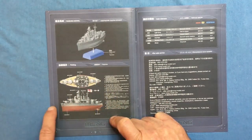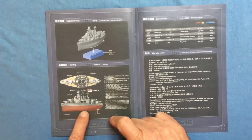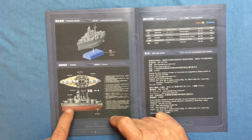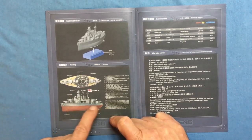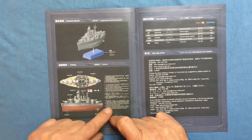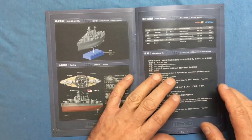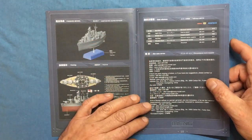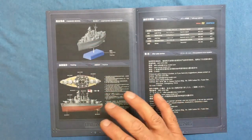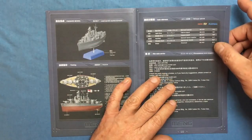There's something they have missed out here, which is the boot line, which on the actual ship itself was like 8 foot high apparently. So if it's 1/700th scale, as this kit is, if you look at its length, it should be 1.5 millimeters high. But I think for accuracy, you want to make it a bit higher than that, or just for making it look right. And we'll be doing that as we go forward. So my intention is to build this, take it apart, and then build it again properly.